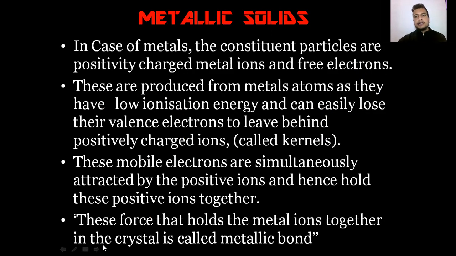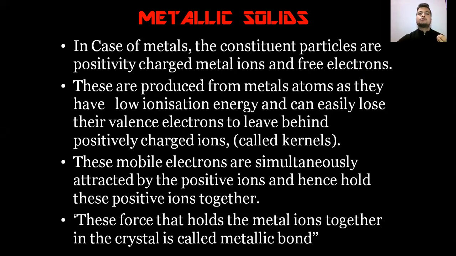Then coming to the third category, that is metallic solid. As I have told you, when anyone says metallic solid, don't get confused and say that metallic solids are made up of metals. They are not. In the case of metals, the constituent particles are positively charged metal ions and free electrons. Always remember that. The question is, from where are we getting these positively charged metal ions and free electrons?